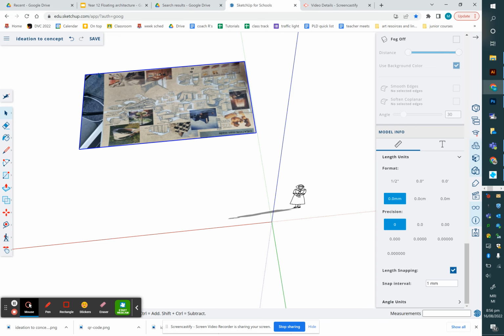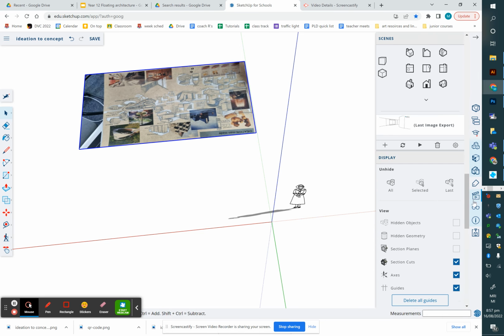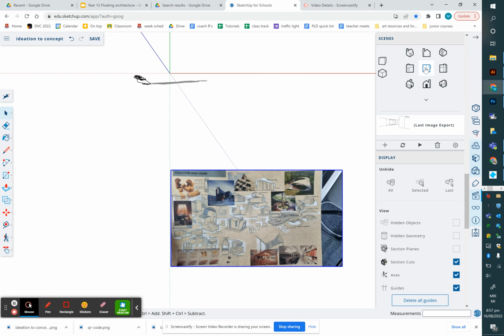So now that I've got that, I'm going to view that in a very top-down view. So over here on the right-hand side, scenes, that movie clipper. If you hover over it, it will say scenes, and we've got the houses here. So we just want to click the middle house for a bird's eye view. And to really make it super 2D, we could click this lower cube and put it in parallel projection, but we'll just keep it in perspective.